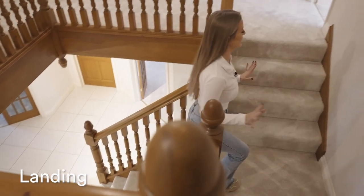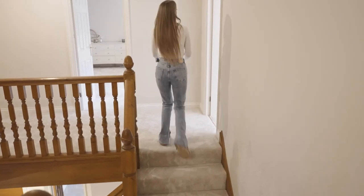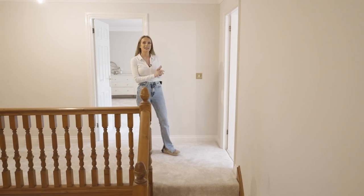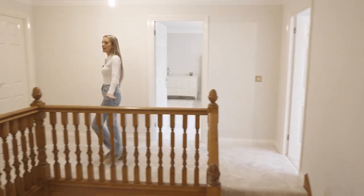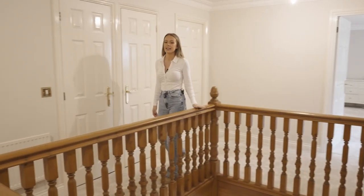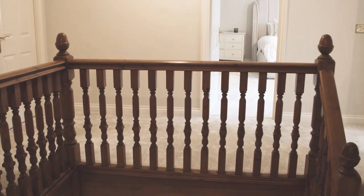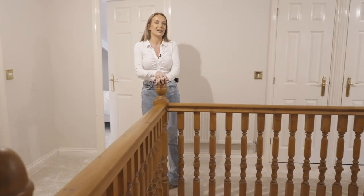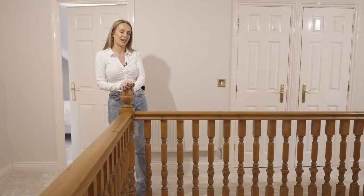This staircase is insane — it's a split staircase, so you can go off either way. We have got our master bedroom over here and our main second bedroom, which is almost finished, so I'm going to show you them in a minute. But can we just take a moment to appreciate our beautiful mezzanine-style landing? We honestly fell in love with it. I could just imagine playing chase around here when Teddy was annoying me — that is the only reason really why we fell in love with it.